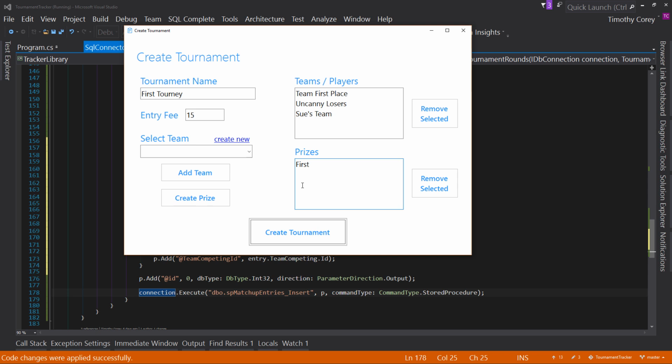And now it brings us back to our form. So did it work? Well, typically our form should have some kind of feedback system where it either said, you've got a problem, or it closes out the tournament. Because just like the add team or create prize, just like the create new or create prize, when we're done, we close the form out and take the data and do something with it. In this case, I would assume that if I create a tournament, it should take me then to that tournament.